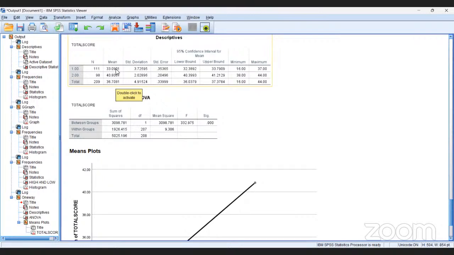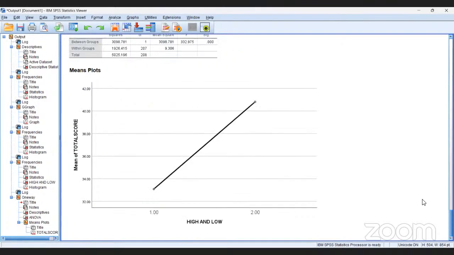The control group has received values less than 36.71. An experimental group possessed higher scores, that is more than 36.71. And we have noted the between group difference is significant. Okay. That is, two groups are significantly different. And we can compare this data by using both descriptive statistics as well as the graph.